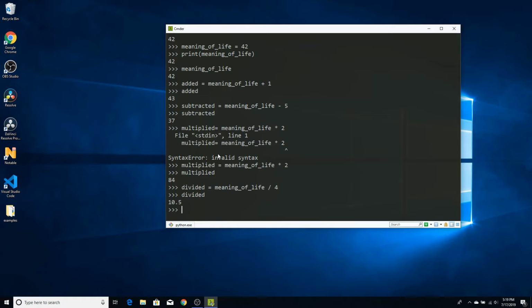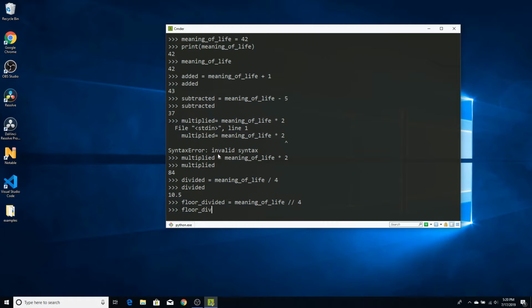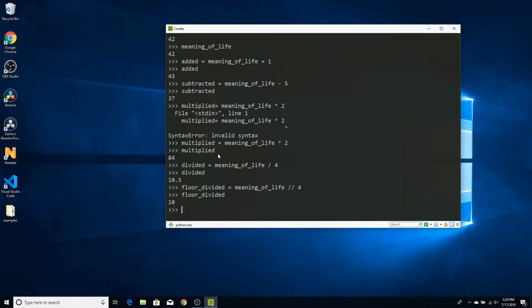This distinction is not typically going to be pertinent to your everyday Python code. You can, however, get this behavior if you want it using a separate operator called floor division, which looks like this. So as you can see, that just went ahead and lopped off our decimal place. Most of the time, though, you're not going to need or want that behavior.